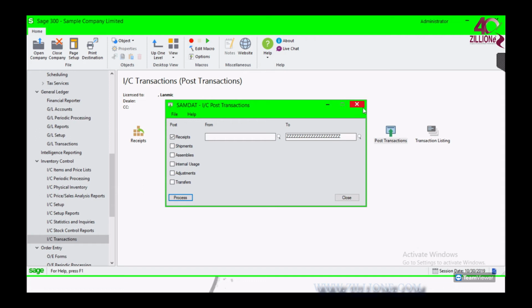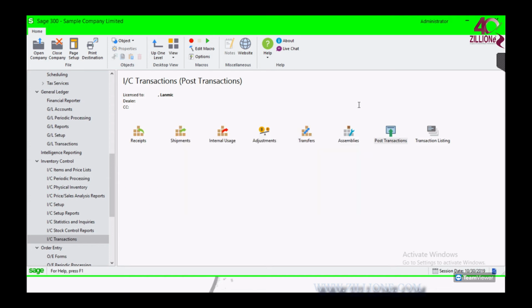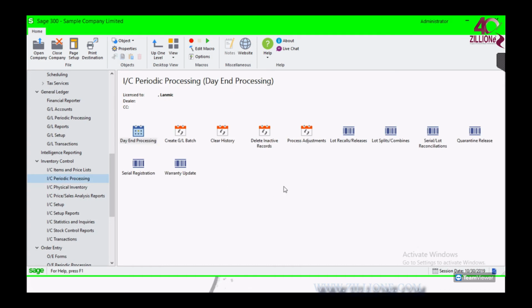You can update your stock manually, but most probably once you do a day end processing, you will get an updated stock, and I'll show you how you can do the day end processing. Most companies are not manually running this day end processing, but as an option, you can run it if the stock has not been synchronized or updated.